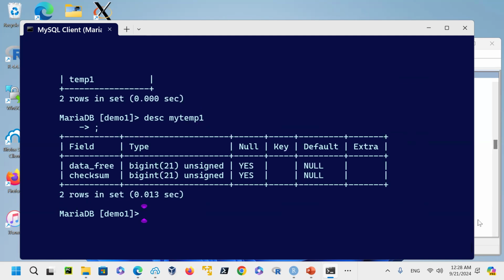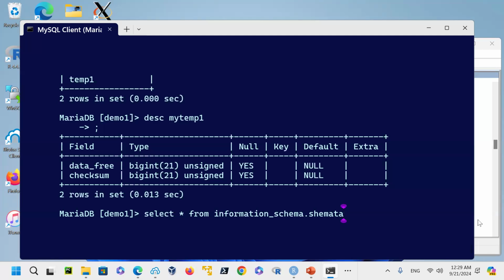And then the information schema, this information that is there, I could say select star from information_schema.schemata.